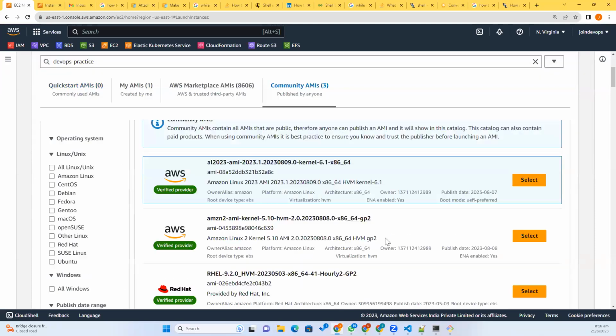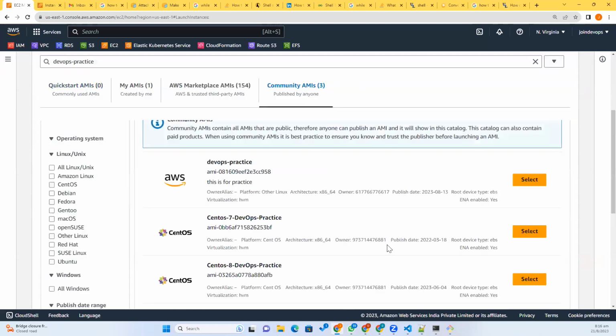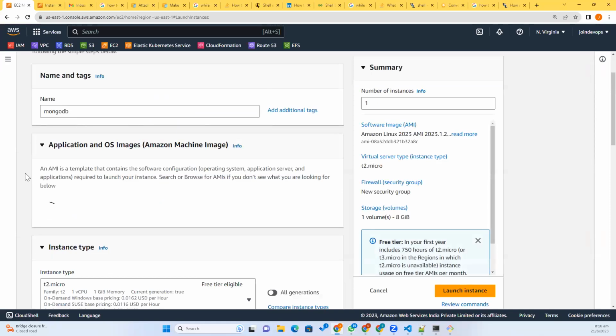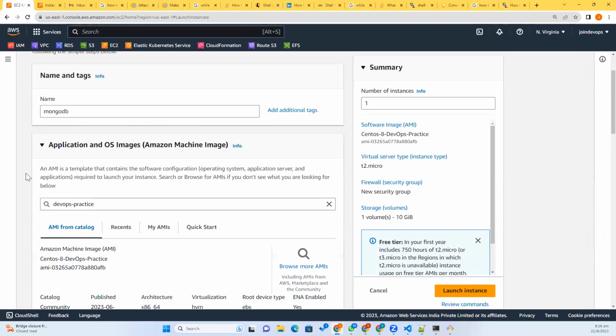Using AWS command line options, we can automate this creation of instances as well as Route 53 record updations using shell script. We'll discuss that in tomorrow's session actually.